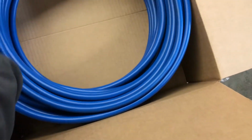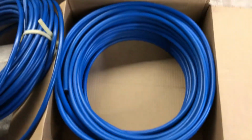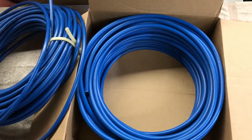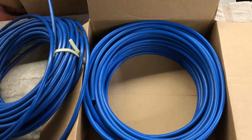No crimps. This is the thing I wanted to talk about. No crimps, right? Why would Chet buy hose with no crimps? Because he crimps his own hose, like a lot of you guys should be doing and are gradually learning to do via these gator crimps.